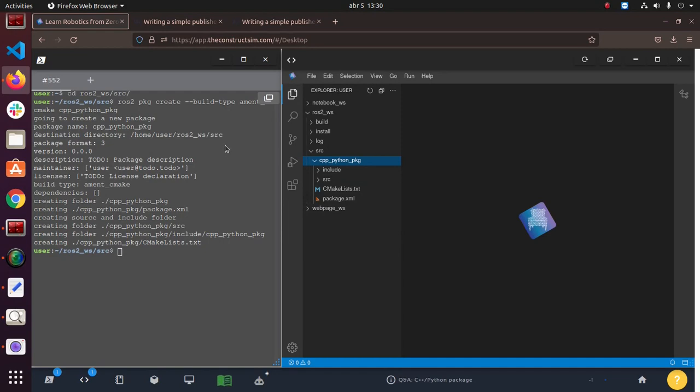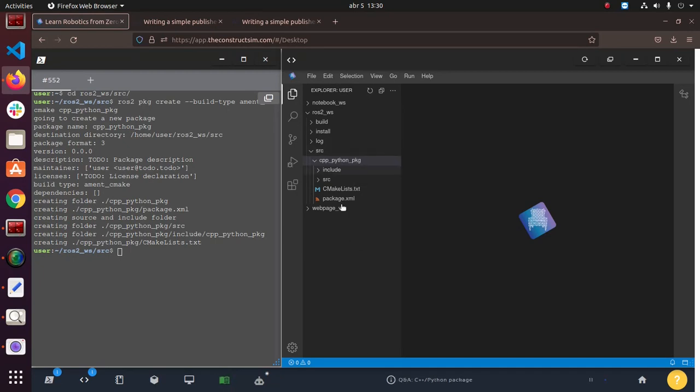Remember, if you do ament_python instead of ament_cmake, something else will show up here. So right now we're going to put those directories that get created for Python in here.